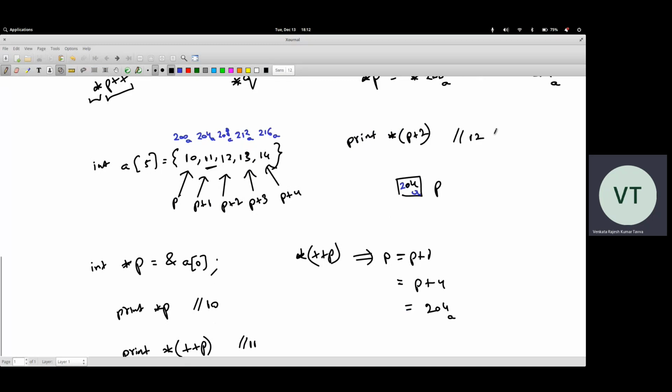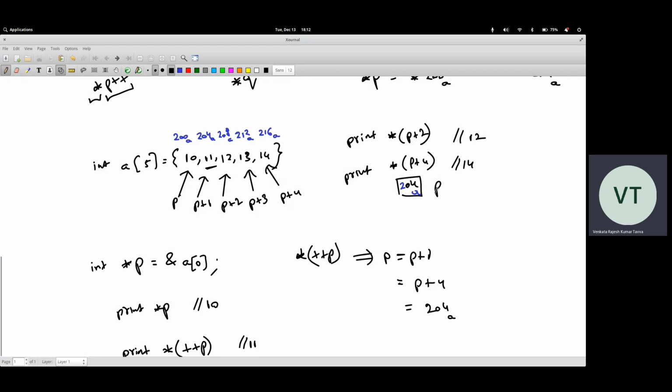Now what will it print? 12. If I say print star of P plus 4, what will it print? It will print 14. Because P plus 4 is nothing but the address of 14. If P is 200, P plus 4 is 216. 216 is the address of 14. So star of P plus 4 will be 14.